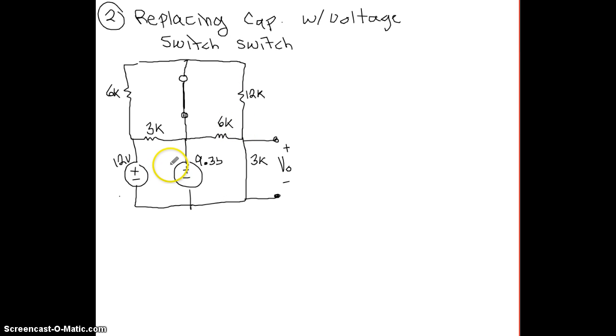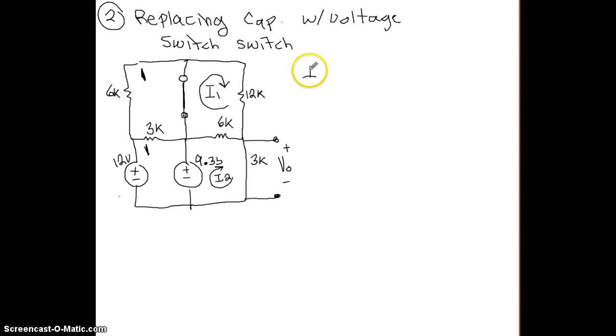I'm going to use nodal, actually not nodal, I'm going to use loop analysis again. So I'm going to call this I1 and then make this I2. Notice that we don't really need this one over here or this one right here because there's no resistors connecting these ones right here. So they really don't play a part in each other's equations. So we're just going to go ahead and solve for that now.